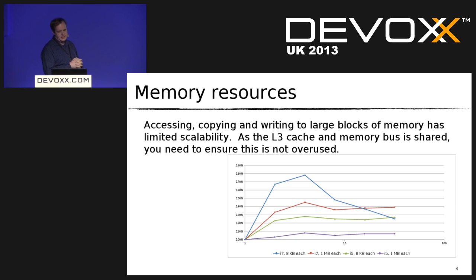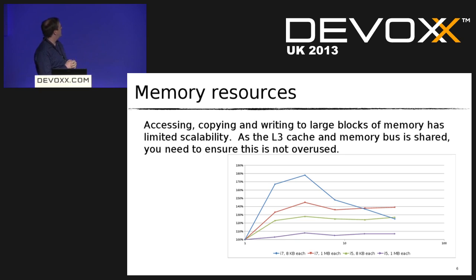Now, this is a slightly different situation. Instead, what I'm doing is just copying data around. So this is very memory intensive. There's not a lot of CPU involved. What you see here is that you get a slight improvement in performance when you have more CPUs, but it's a lot less than you might expect. As you can see, I've normalized here, as in the previous case, so one thread on one CPU is 100%, and everything else is relative to that.